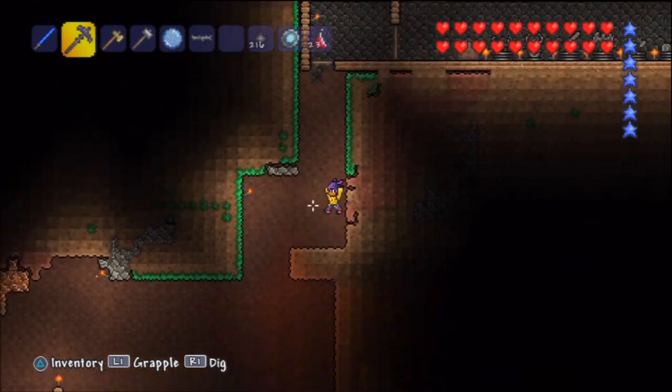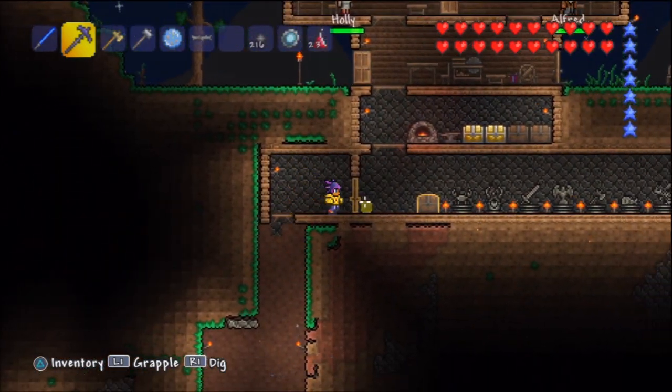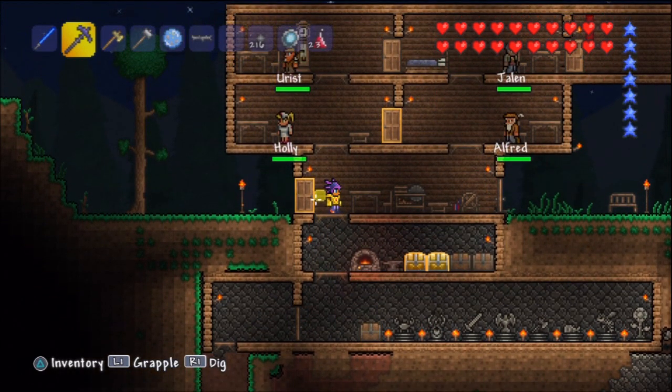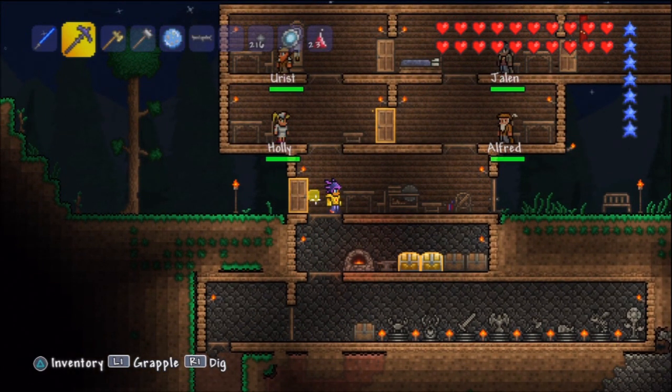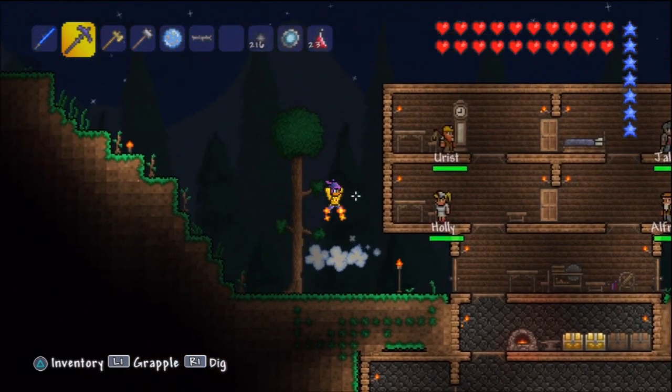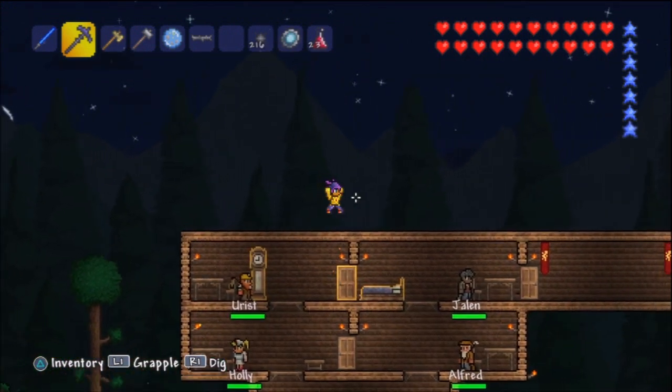But also, the demons can be kind of scary, and we gotta be careful in the underworld because we don't want to accidentally summon the Wall of Flesh, which will make us enter hard mode. It might only enter hard mode if you defeat the Wall of Flesh. I'm not sure, but I don't want to take the chance. So in the underworld, we're gonna have to be extremely careful and watch our back at all times.